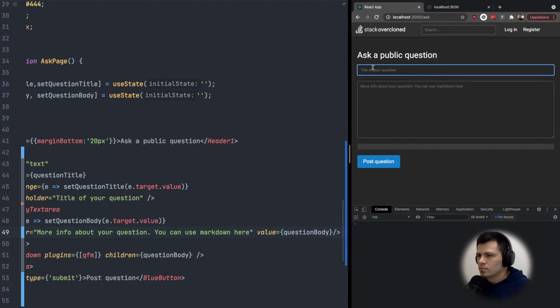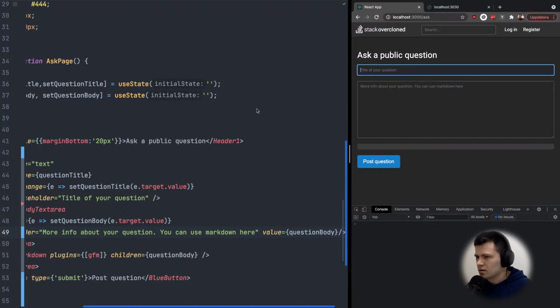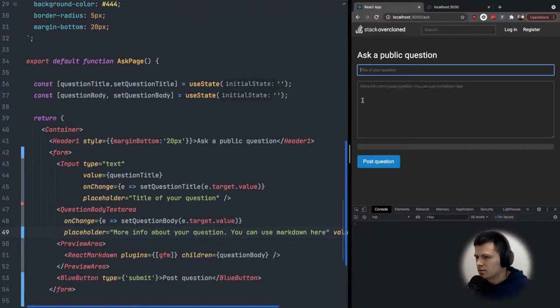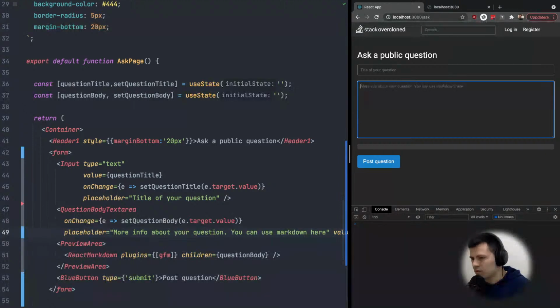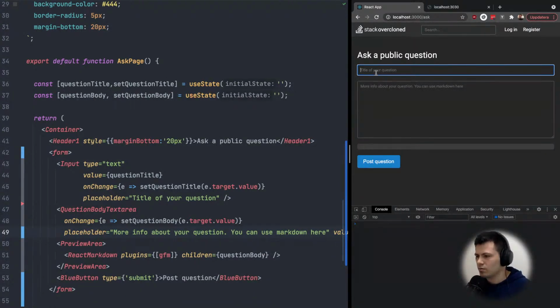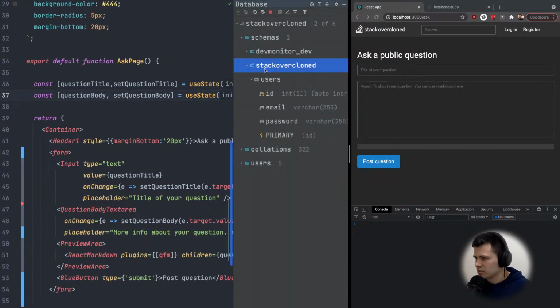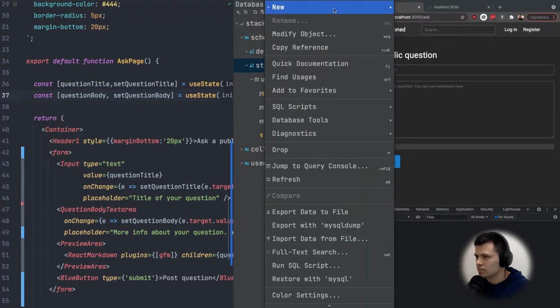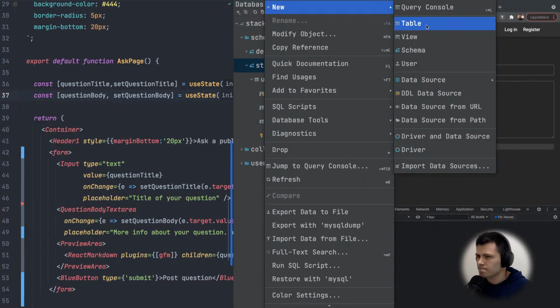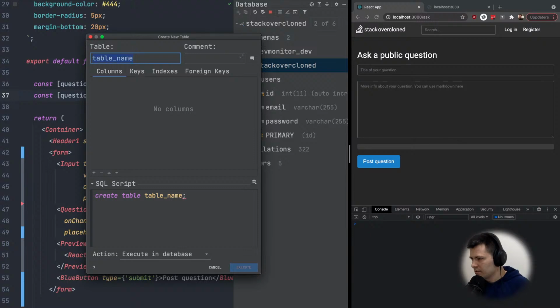Now let's see. We need to create a function that will send this to a new endpoint to save the question to the database. So first we need to create a new table for questions. The table will be questions.